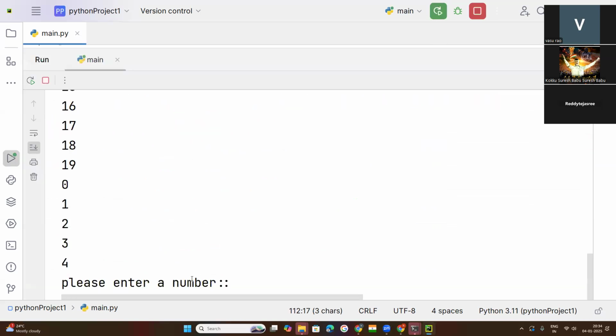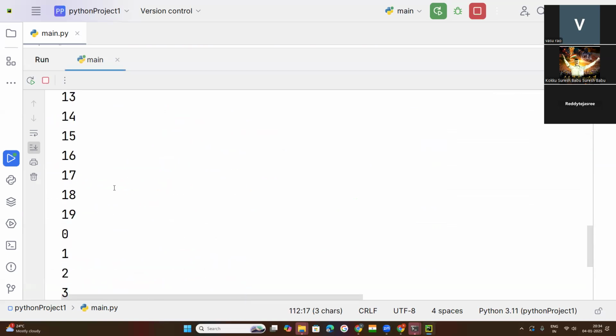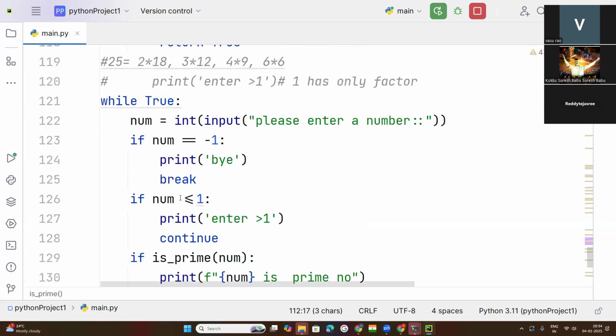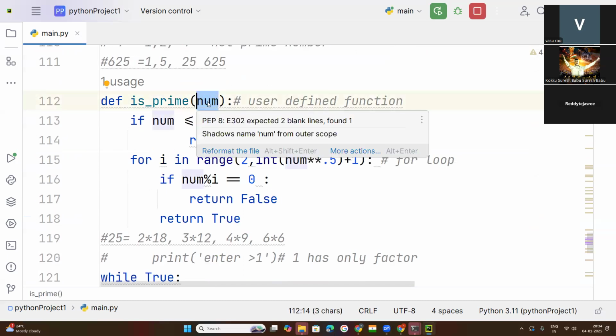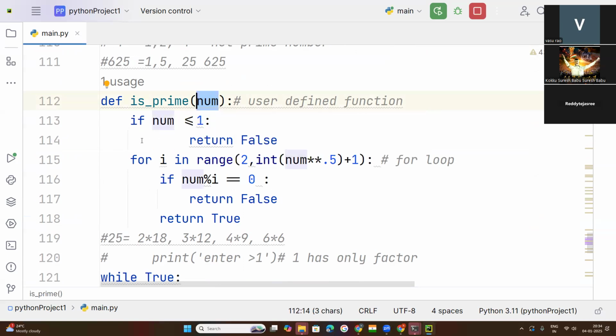Suppose you enter 50 here and press enter. That 50 will be stored in this variable, so the parameter num will be 50. Is 50 less than or equal to 1?